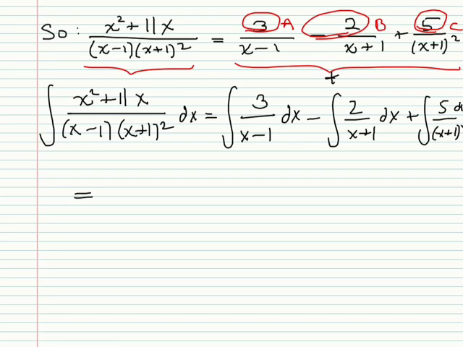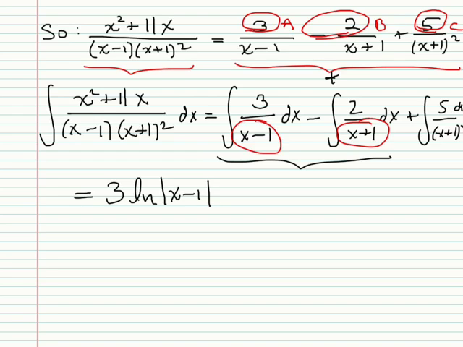Okay, so what are these? These are actually integrals that you should be fairly familiar with at this point. These are both examples of natural log when you do the antiderivative. You can see this if you do a substitution with u equals x minus 1 in this case, or u equals x plus 1 in the second case. In each case, what you end up with is, let's keep the constant 3, that was the constant in the numerator of that first term, and then the natural log of what we have in the denominator. Similarly, for the second integral, the antiderivative is minus 2, again the constant from the numerator, times the natural log of the absolute value of x plus 1.